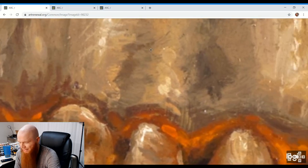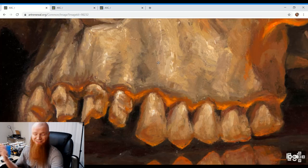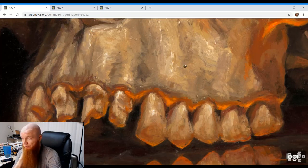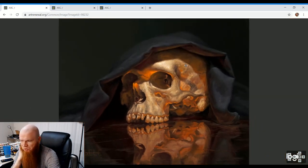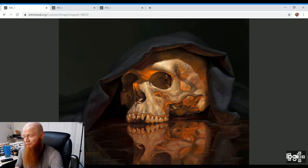This is not a blended out skull that you would see in miniature painting, where somebody would lead you to believe that you would need to, say, airbrush it to get the perfect smooth blends. Whereas no miniature painted skull looks as good as this, probably. I mean, I've seen the Crystal Brush twice. It's good. They are pretty amazing, but I don't know if they're even this good. And this isn't even an award winner at one of the biggest competitions, right? This is just a finalist, an honorable mention. And I'm not saying it's the best painting ever, but it's pretty awesome.